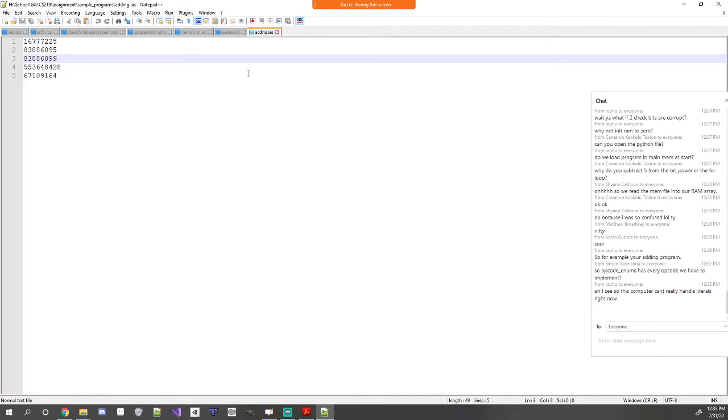I see. So this computer can't really handle literals. No, I can't. And nothing should be able to handle literals. What actually happens, you don't write this in assembly usually, because the assembler and the compiler, vice versa, or both, should take any literals you're writing and actually just load them to a memory address and then replace where you put the literal with the memory address, is what it should do when you actually write the machine code from a compiler or an assembler. See, because the CPU doesn't know what a literal is, as far as it's concerned. So no literals.